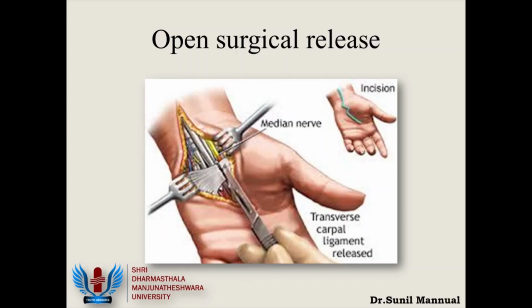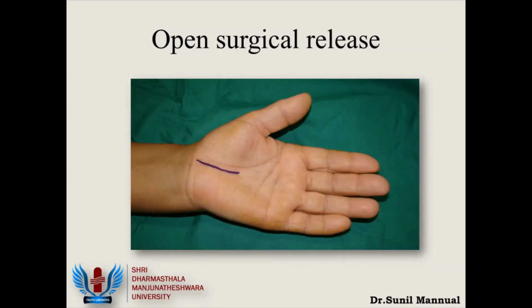Slide number 23 shows the exact extent of the incision. So this is the standard incision, and our incision most likely we would need only such a size. And the beautiful thing about any incision on the palm is that it heals without scarring. After doing the release, we will be closing the skin loosely with stitches, and we will be splinting the wrist. So the concept is open, release the carpal tunnel, but don't close it back with stitches. We keep it open inside, but the skin overlying that would be closed and a splint would be applied. This I have put in slide number 24.